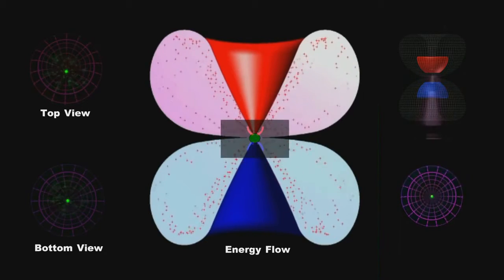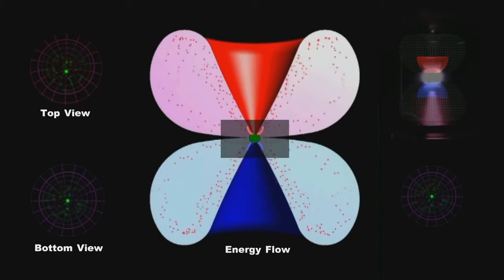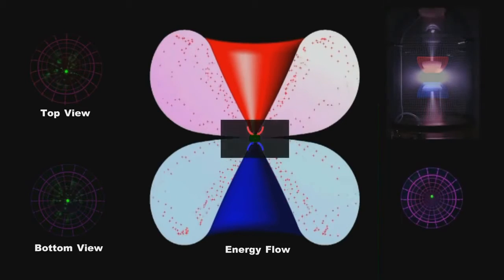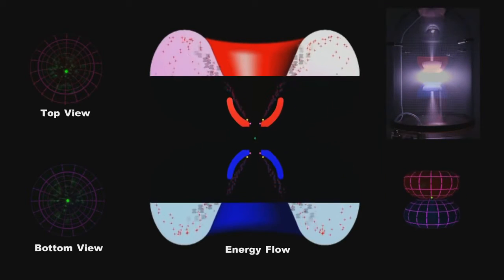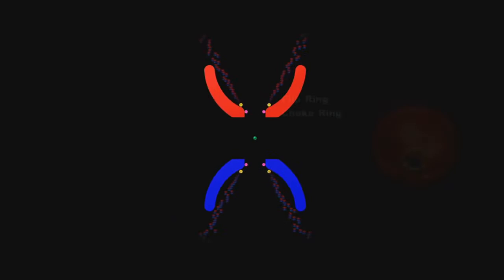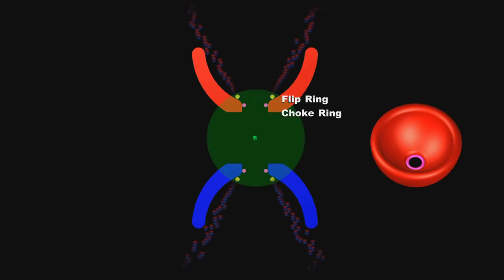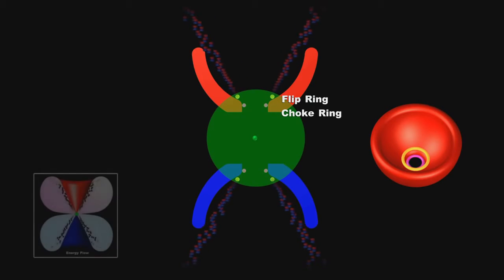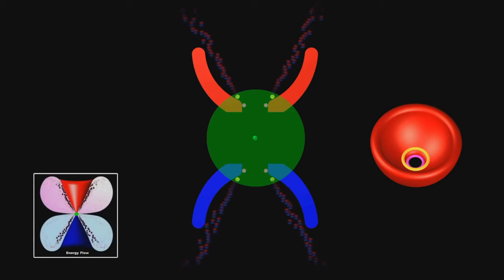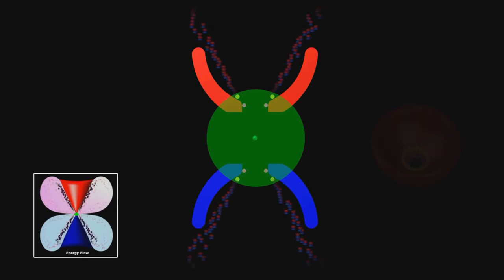Now around the core of this photon we have the bowl-shaped magnetic field emitters that were first revealed in the Primer Fields Part 2. Then as we zoom in on the core of our photon we see the flip ring and the choke ring. Then notice that the incoming particle flow is not just particles. Each particle flowing within the photon's fields also has the same bowl-shaped magnetic field structure to it as well.